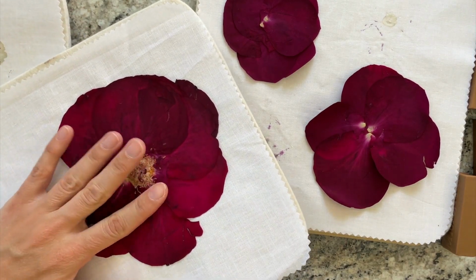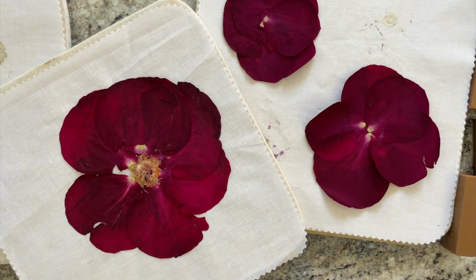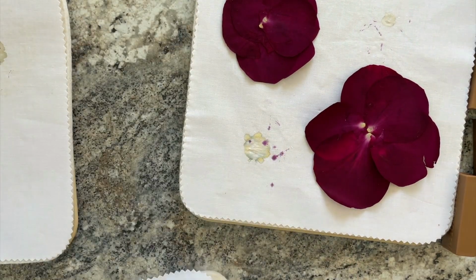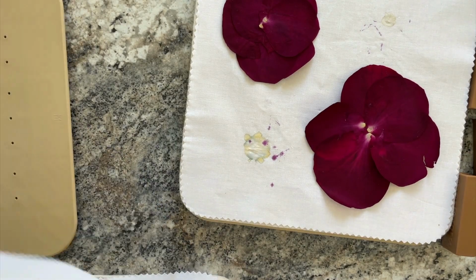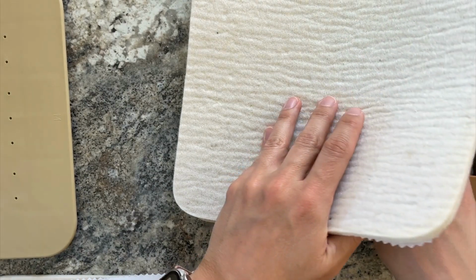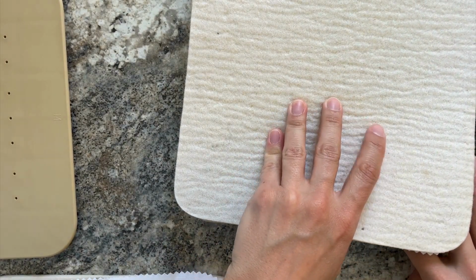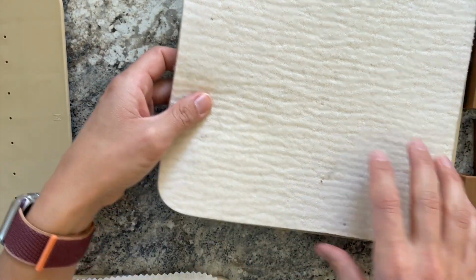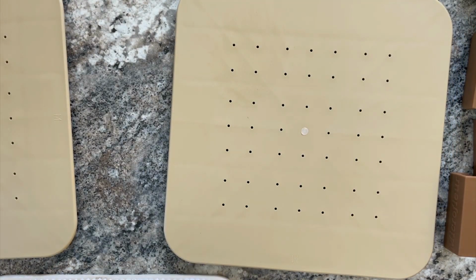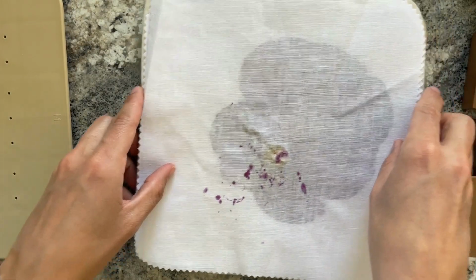So we are going to go back to this one because it isn't quite dry in the middle. But those two are done. So we'll cover this back up, so that they can cool down and lay flat for us. We'll put this one back in.